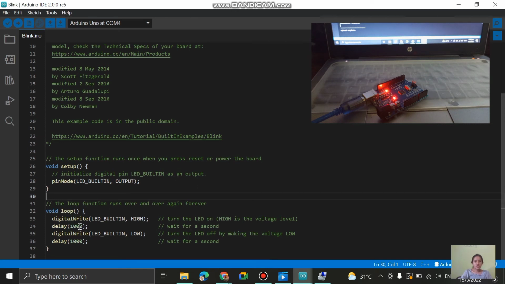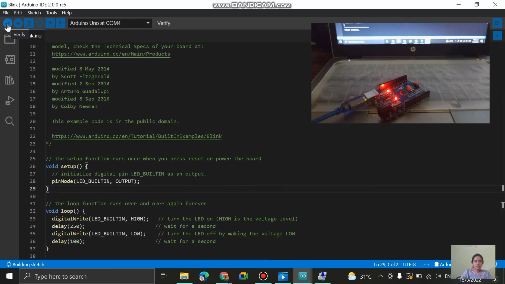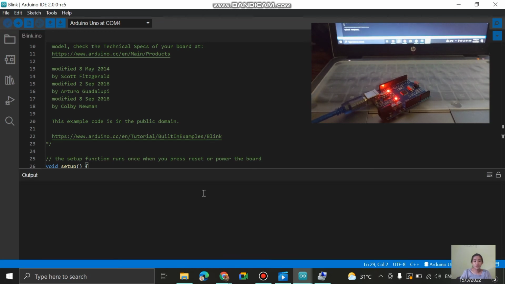Now we change the delay as we were told: 250 for the high, and for the low it will be 100. All right, so we got it here. When we click File to save and verify it, we'll see if there are any errors.